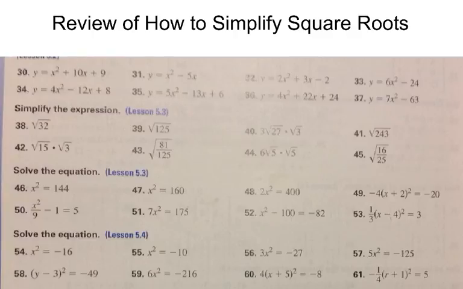This is Mr. Urrego, and this is to show you how to simplify square roots. We're going to take problem 38, the square root of 32. We need to break this number and take whatever we can out of the radical. So we're going to come over here and break it.